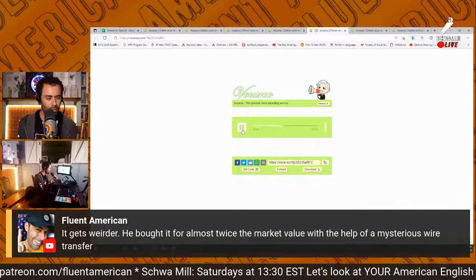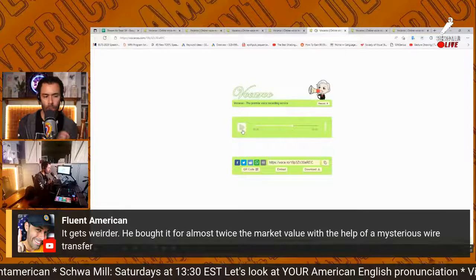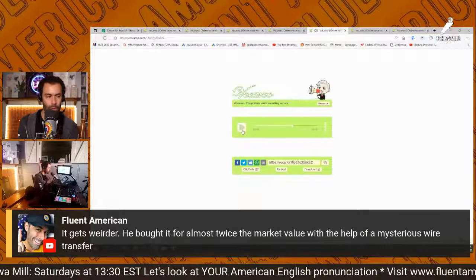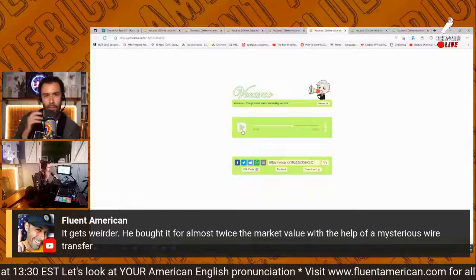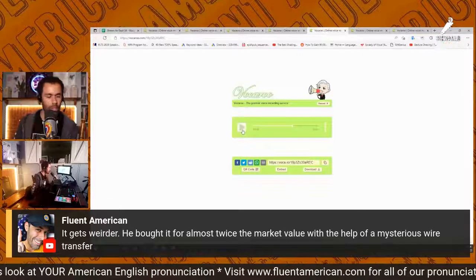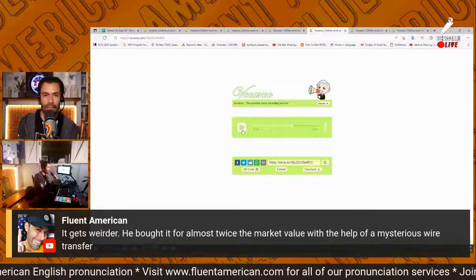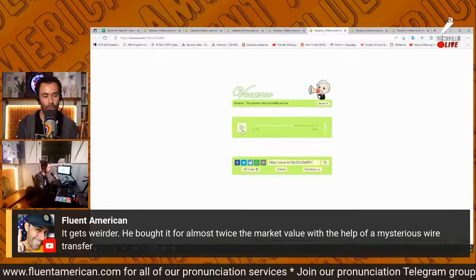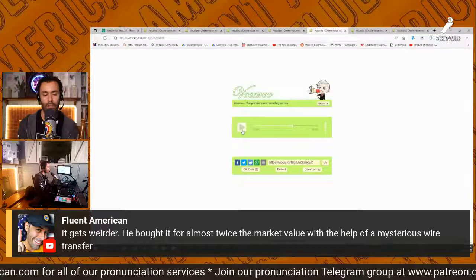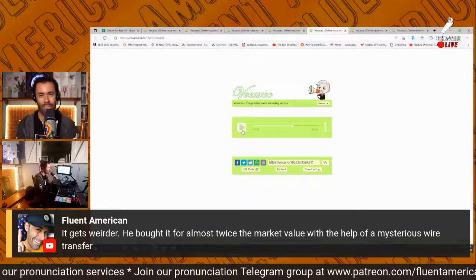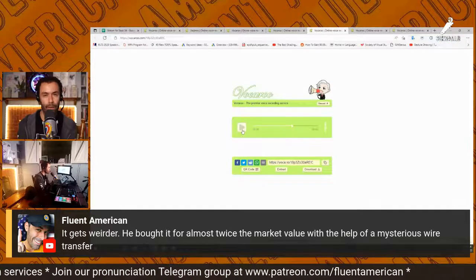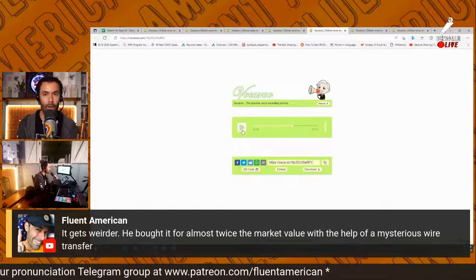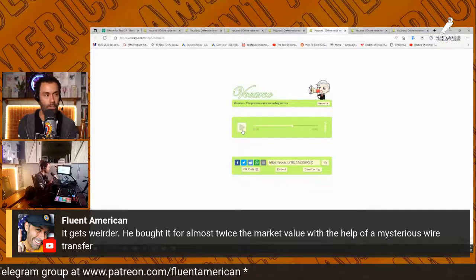He bought it for almost twice the market value. He bought it for almost twice the market value. Everything is kind of bouncing between this 2 or 3 pitch range, so nothing's really getting heavy stress. Let's throw some heavy stress somewhere. Like he bought it for almost twice the market value, or something like that. Just add some intrigue, add some interest, break it up more, make it stand out more. So I would encourage you to play around with the pitches there.